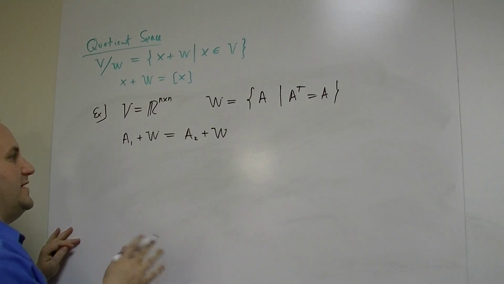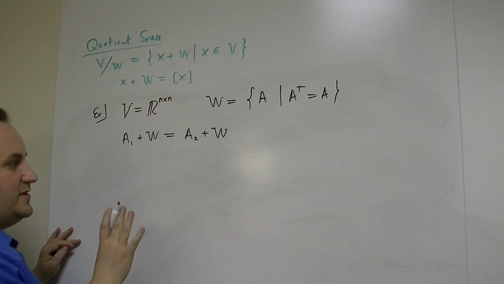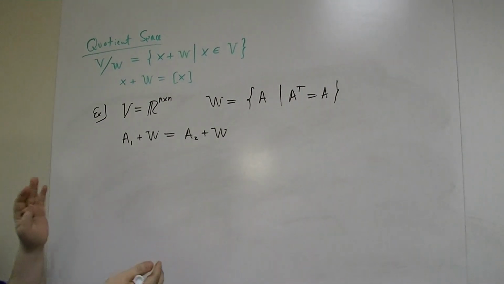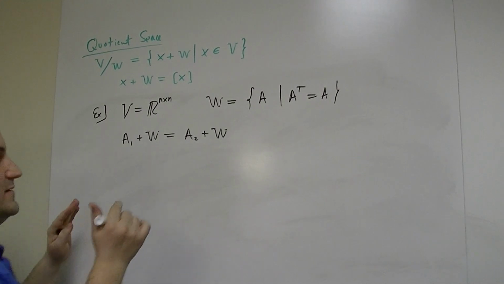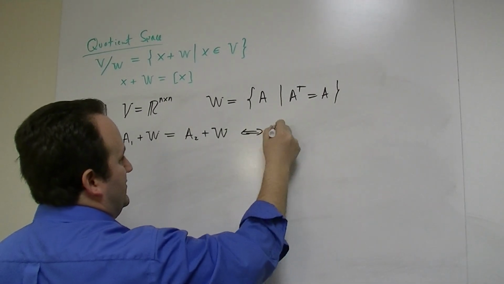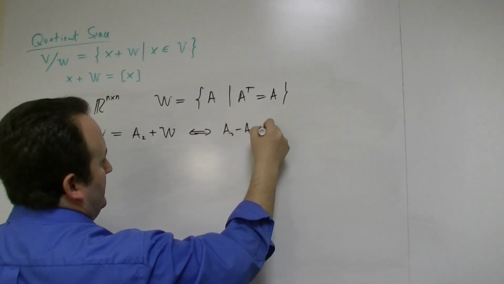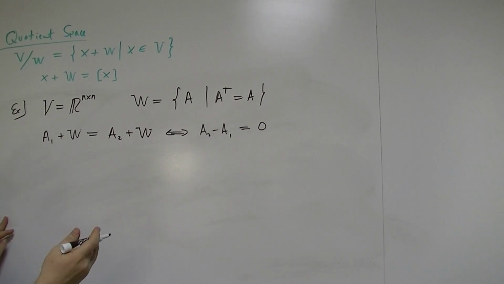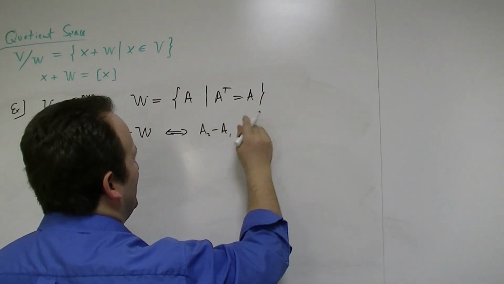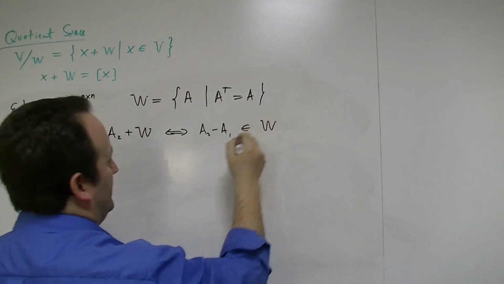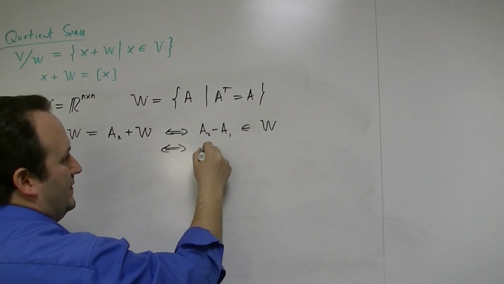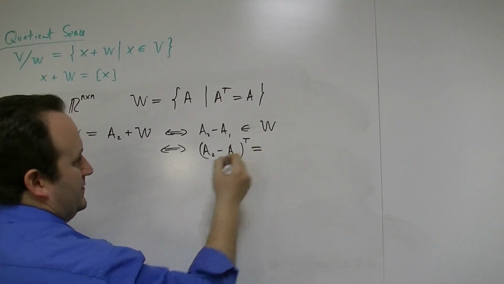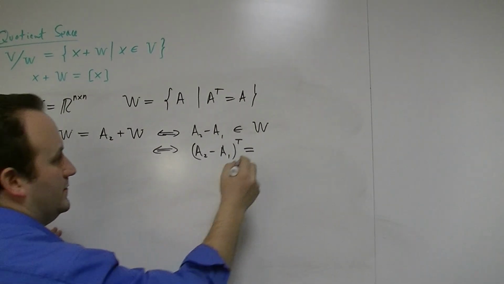and I really wanted to pin down how do you label the coset, right? What's essential to saying which one's which is exactly the part which is not in W. So that's true if and only if A2 minus A1 is an element of W, right? And what's that mean? A2 minus A1 plus its transpose is equal to A2 minus A1, right.